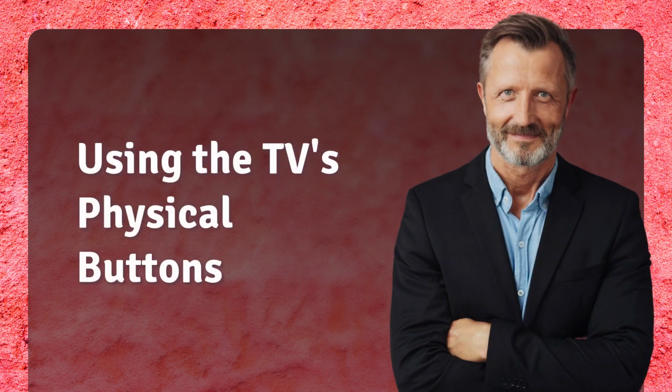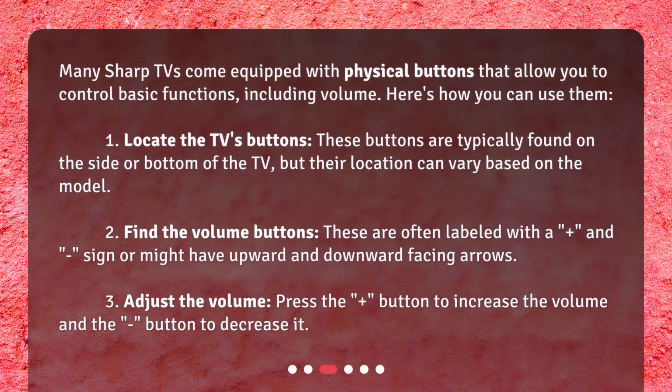Using the TV's physical buttons. Many Sharp TVs come equipped with physical buttons that allow you to control basic functions, including volume. Here's how you can use them. 1. Locate the TV's buttons. These buttons are typically found on the side or bottom of the TV, but their location can vary based on the model. 2. Find the volume buttons. These are often labeled with a plus and minus sign or might have upward and downward facing arrows. 3. Adjust the volume. Press the plus button to increase the volume and the minus button to decrease it.